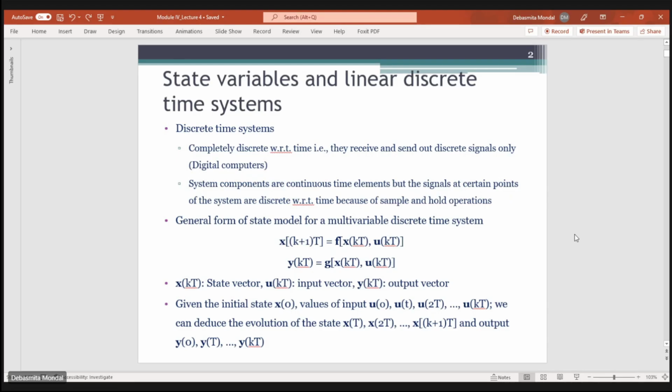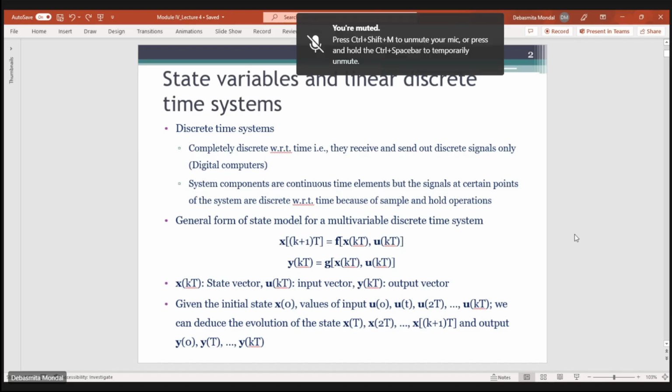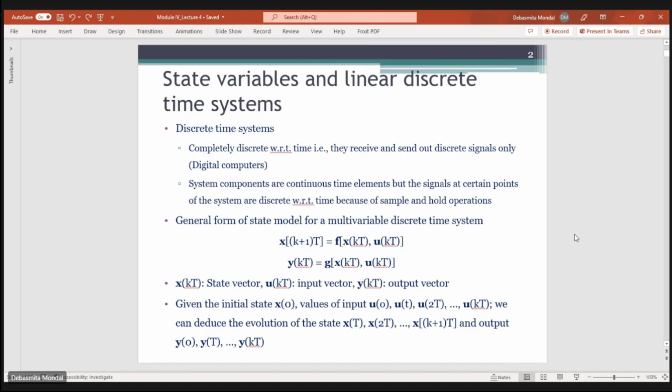The second equation is the output equation. The output is also a function of the state variables as well as a function of the input. But in the systems that we usually consider, the output is not directly related to the input. So in y equals Cx plus Du, the value of D will be equal to 0 in most cases. But in case the value of D is not equal to 0, then accordingly you have to write the state equations.